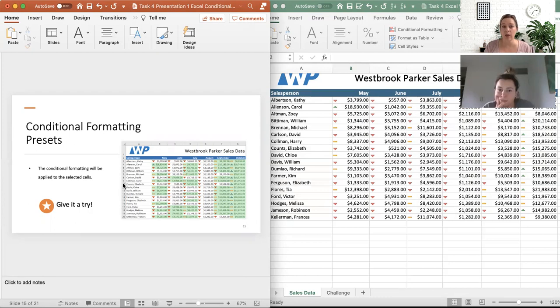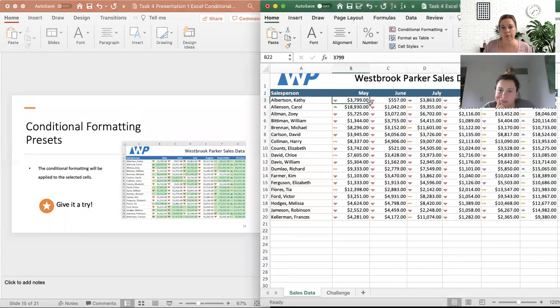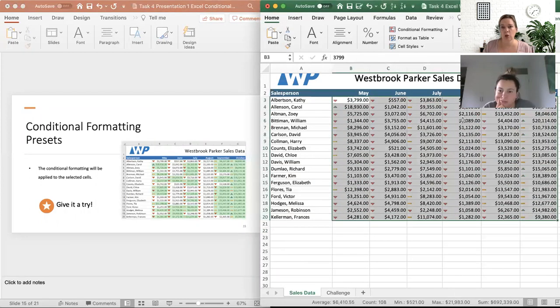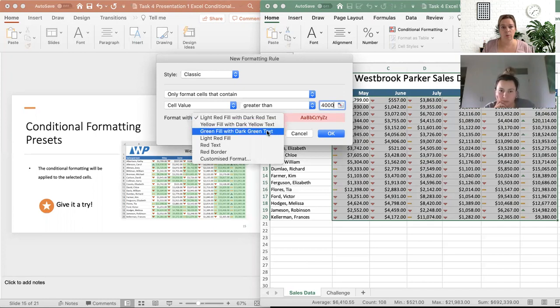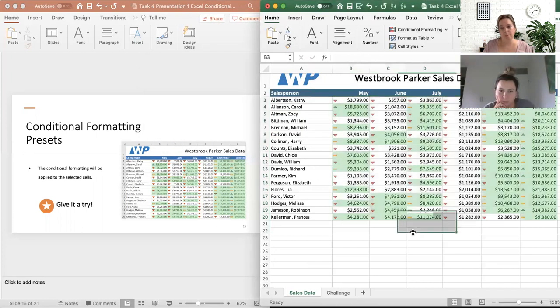So again, what we've touched on before is where August is a problem. You can see that that's completely red again. I did remove all of the conditional formatting, but I can go and put that green back in there, which was greater than 4,000. There. So now they both look exactly the same.